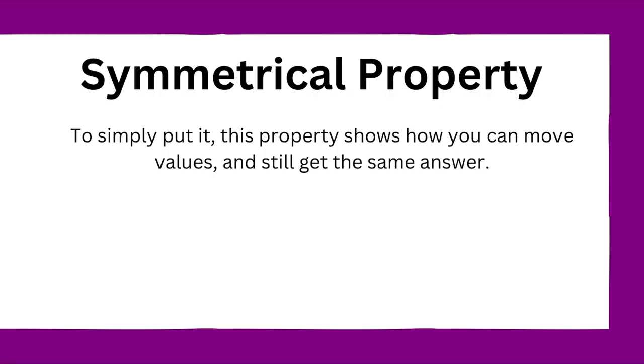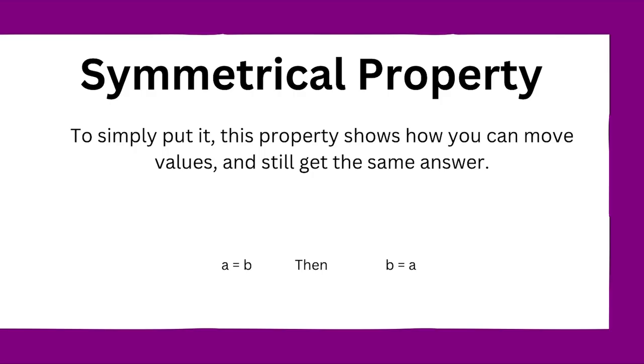But going back to this, symmetrical property is just where you can look at the equal sign and simply swap the places of the equation. And here I have A equals B, then B equals A. So all I did was swap that A and B on either side of the equal sign, and they are still the same equation at the end of the day. This is simply what symmetrical property is. There's nothing more or less to it. And just to reiterate, this is the equality side. This is not the geometrical side yet, but I will make a video on that.